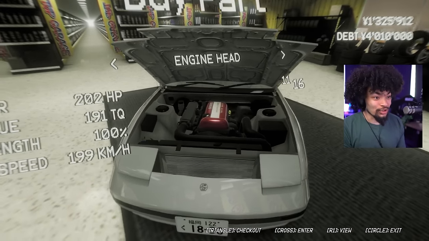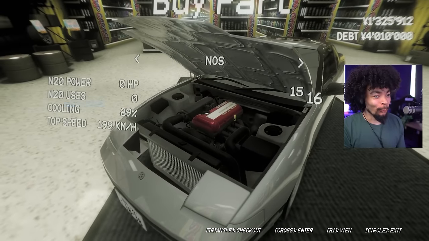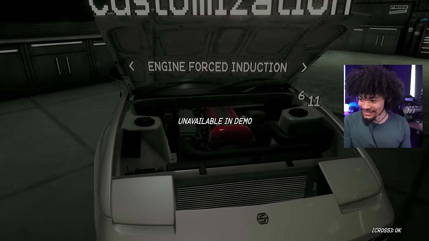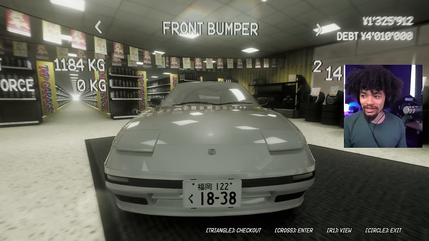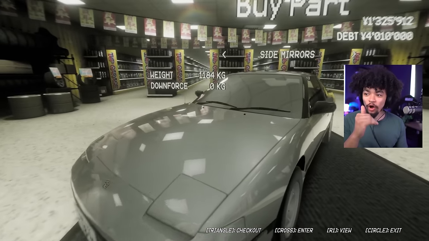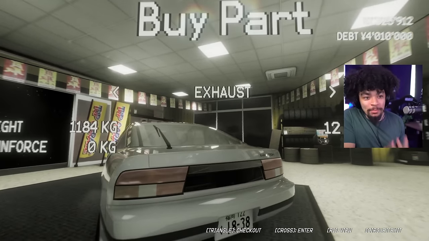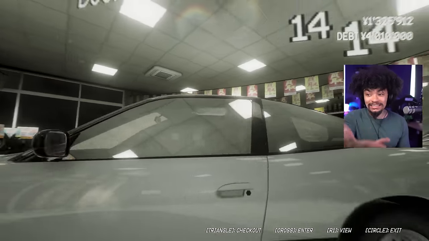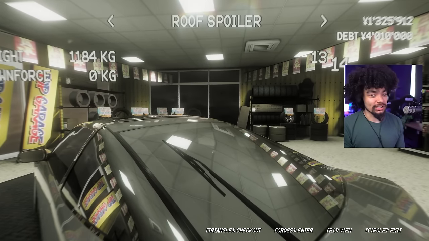There are 16 options for the engine customization, including NOS. Ooh, there's also forced induction, if we once again jump to the store. Ah, unavailable. And of course, exterior customization: headlights, front bumpers, 14 options to go through on the visual customization. How is that already more than most AAA games? I think this is created by mostly one person, it says at the beginning of the game. Door customization, for example, roof spoiler customization.